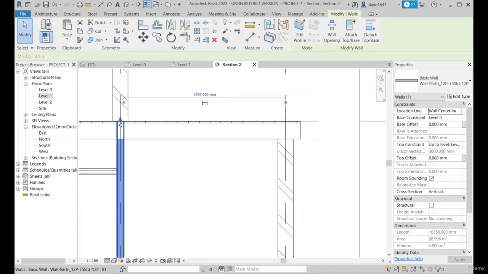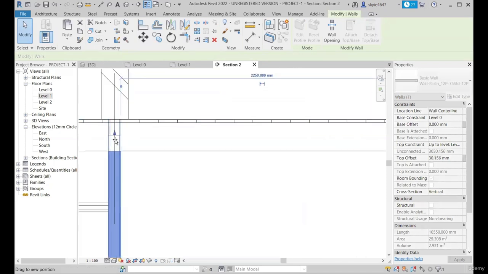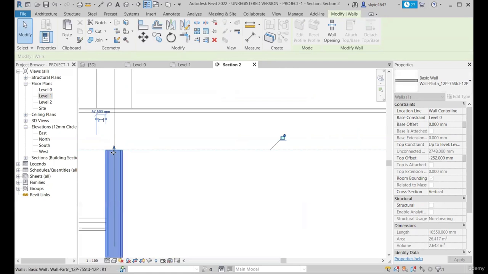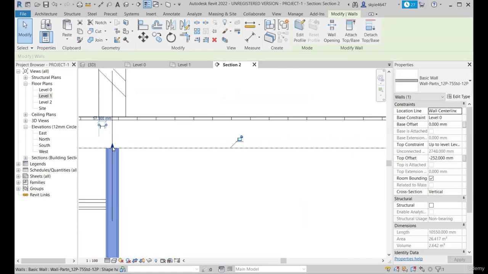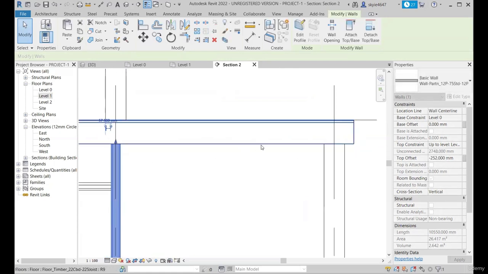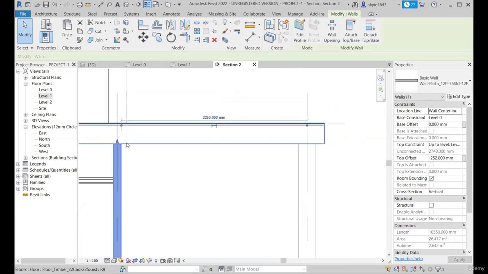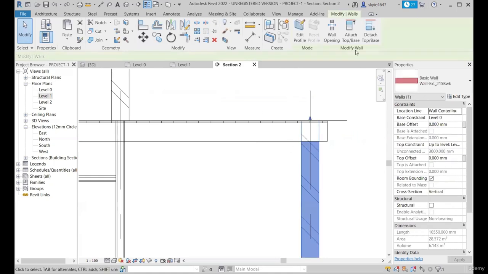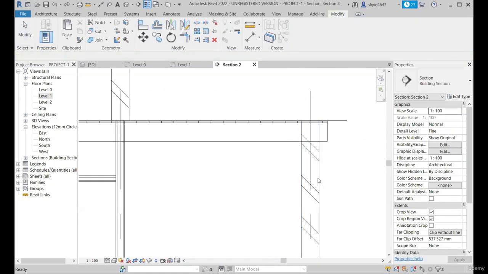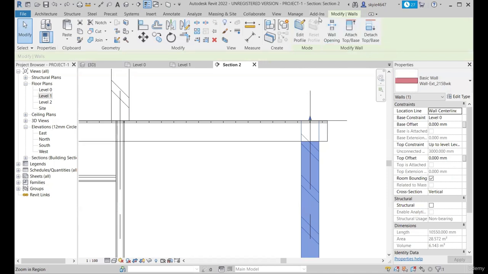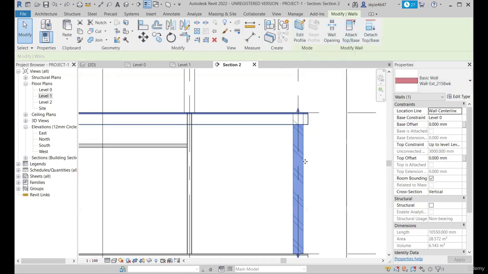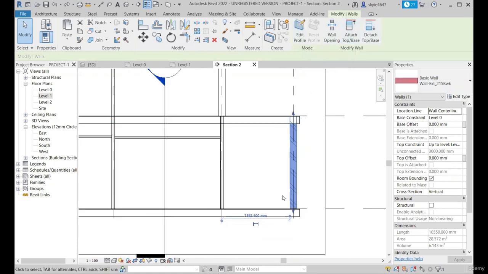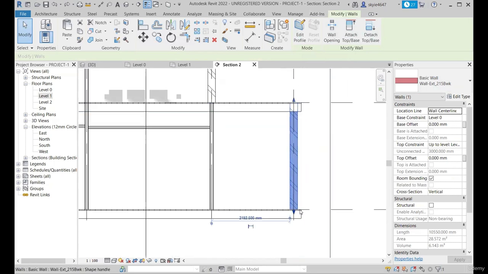You can rectify this another way, like you can just drag this wall using the grip or the shape handle that is available here, and you can place that wall at the bottom face of the floor. Or else I'll press Control Z, and you can use the attach top base tool that is available. Whenever you select a wall, you can see there is an option that we have seen, edit profile. Similarly, there are a few more options available. You can attach the top or base of a particular wall to the roof or a floor that is present at the top end and the bottom end of the wall.